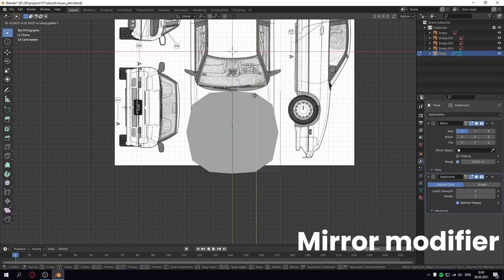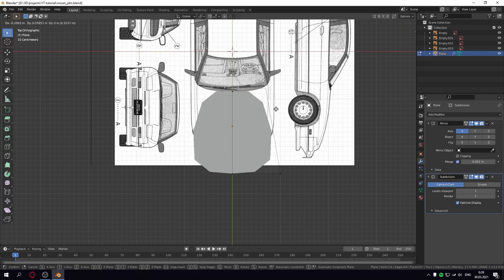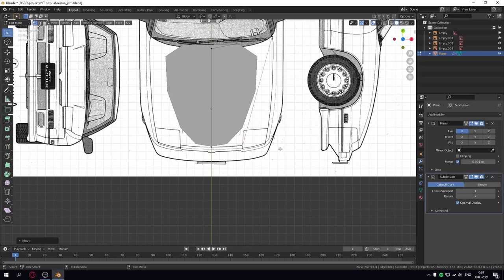This option sticks our vertices on the center where it's mirrored. Also, we will need a subdivision modifier. Don't forget to use all view angles to adjust your geometry as precise as you can.